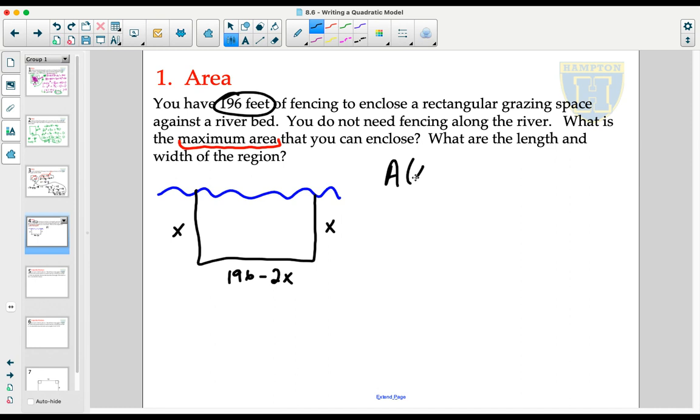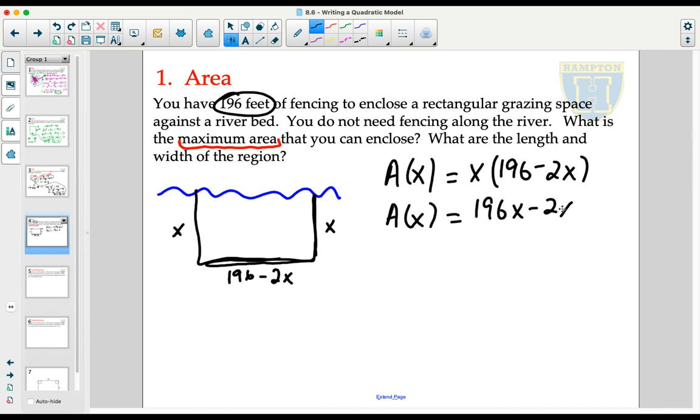So we're going to write ourselves an area function. The area function as a function of this length x. We could have done it on this side. There's a way to do it on this side, but it's a lot easier to make the two sides that have to be the same, both x, than it is to make the one side that's different equal to x. So we have the area is x times 196 minus 2x, and the area is 196x minus 2x squared. And our area function, rearranging the terms a little bit so we're in standard form, negative 2x squared plus 196x. There's our standard form. This is the function that we are looking to maximize.